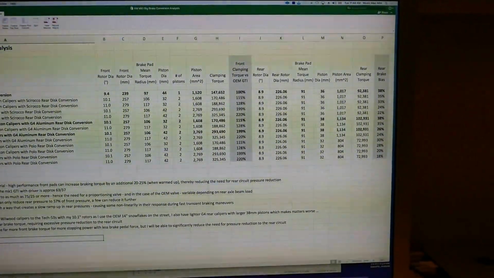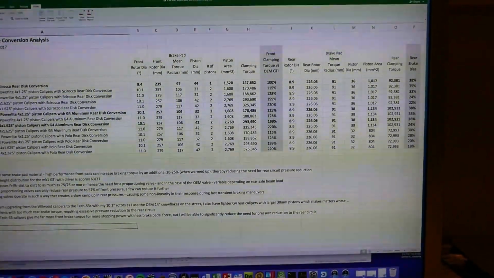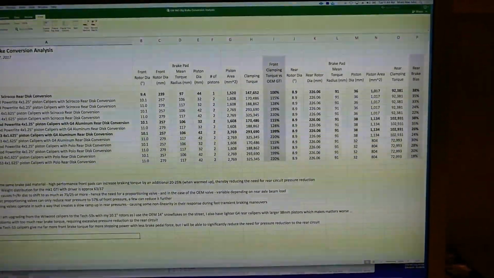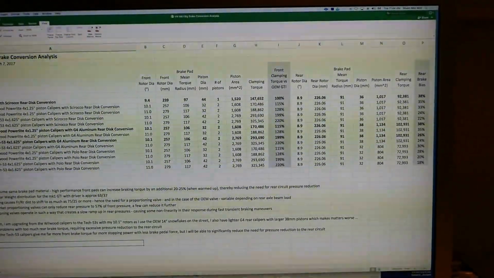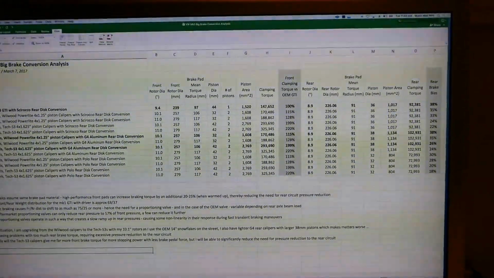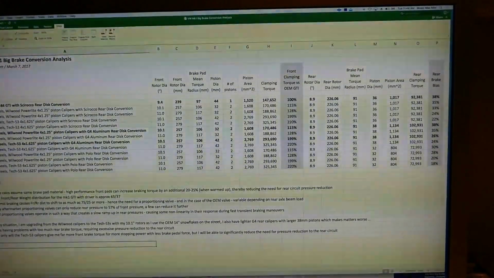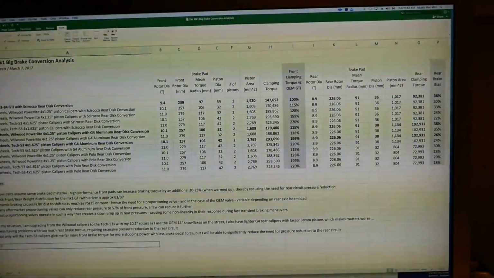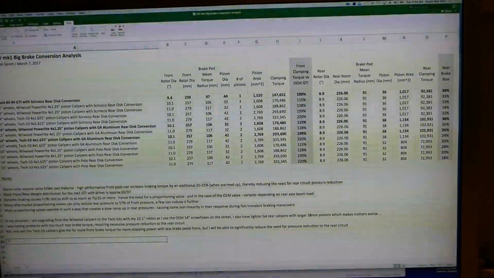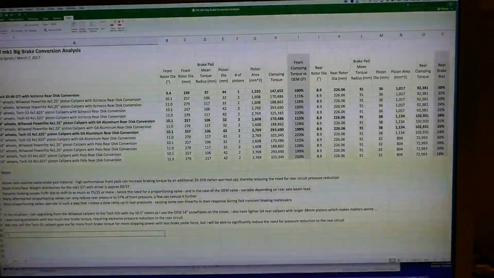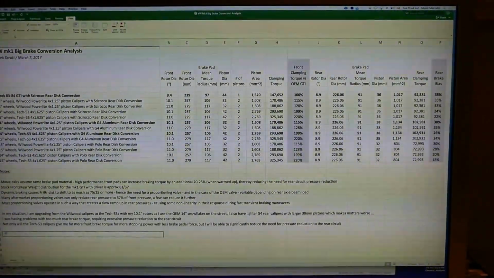Rear brake bias is down to 26% in my case. Would have been even lower if I'd used the Scirocco rears. And so this is going to allow me to get rid of the second proportioning valve, or at least leave it wide open, and then turn the first one down a lot so that I don't have that delay that the proportioning valve gives you in the rear pressure buildup. So there's a lot of benefits to running the Tech-53s.